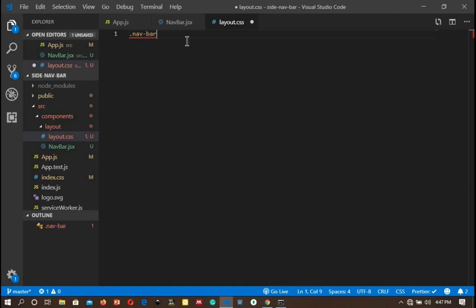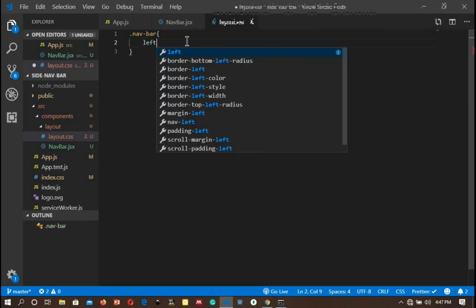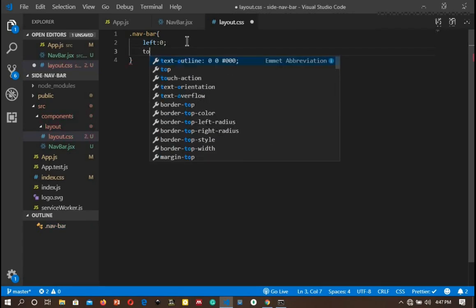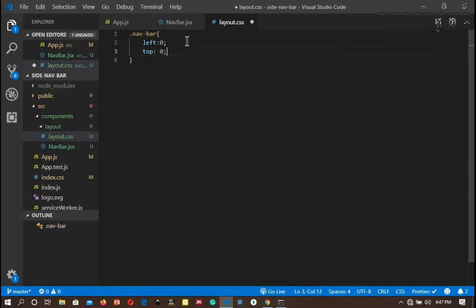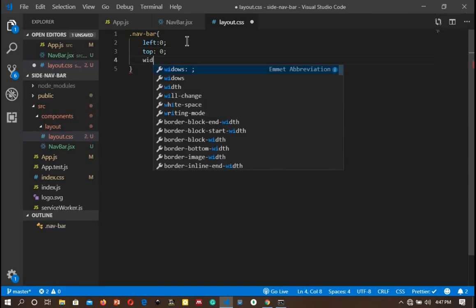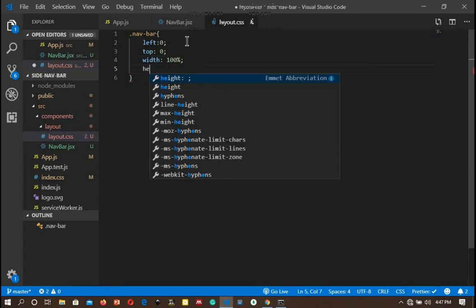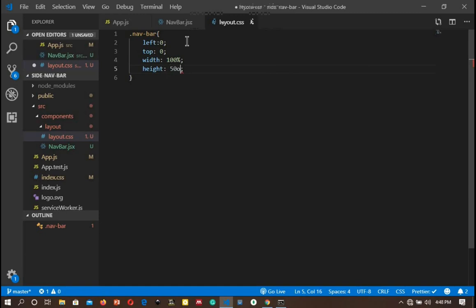and what I'll do here, we want our navbar to be on the top left corner, so I'll add a styling for left 0, and then top to be also 0. We want our navbar to occupy the whole width, okay? So I'll give it a width of 100%. I want it to have a particular height of about 50px. And I want to display items side by side. So I'll save this one and show you what we have first.